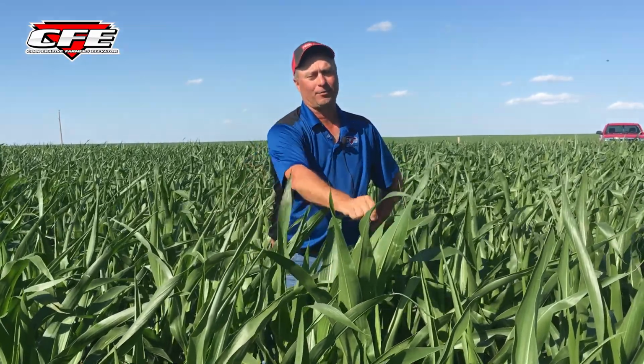We've got 10 collars, but actually we've got 14 leaves exposed here, so we're getting fungicide on probably 3 or 4 more leaves than our collars actually show. So at V12 we might have the 15th or 16th leaf showing up that we're getting some fungicide on. The ear leaf is probably somewhere between the 12th and 14th collar, depending on environment and genetics. So we're getting some protection around that middle part of the plant.